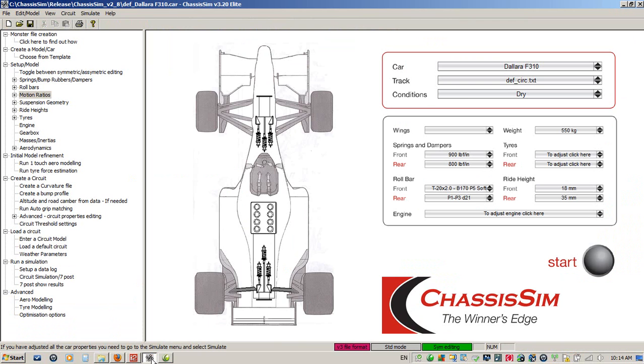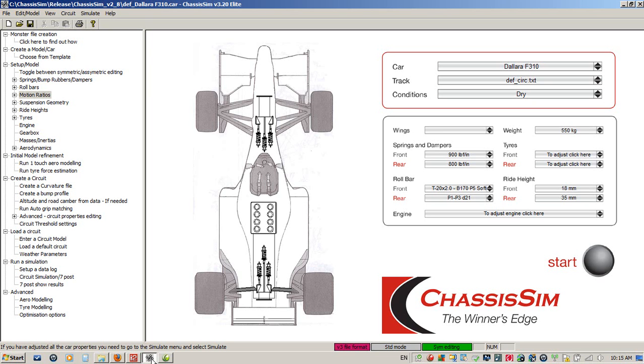And really, what I'd like to do is leave you with this thought. The thing about ChassisSim is that ChassisSim's a very, very powerful piece of software. But at the end of the day, it's a calculator. And really, as someone who has worked in the field of race car engineering, data engineering, vehicle dynamics for over 17, 18 years, just remember, these are tools, these are calculators. Use them as such. If you have a problem, don't expect to just plug in numbers, hit a magic button, and have it solved for you.